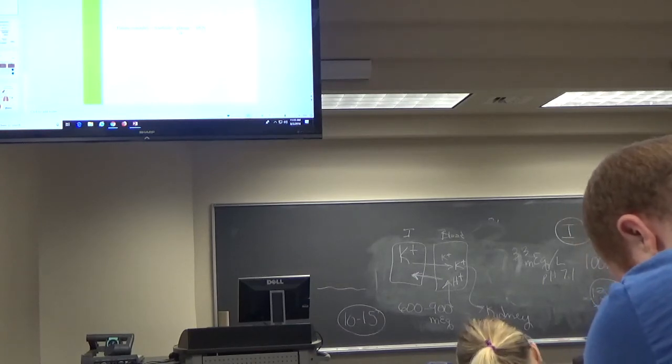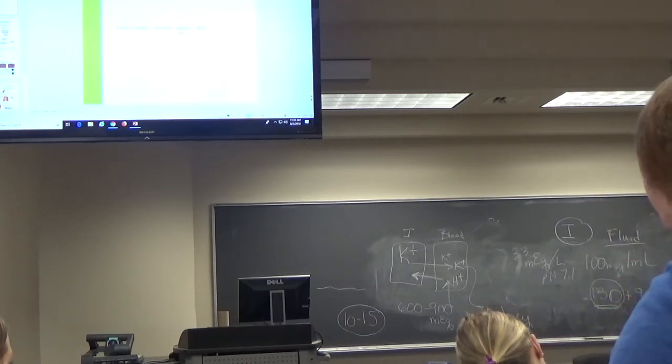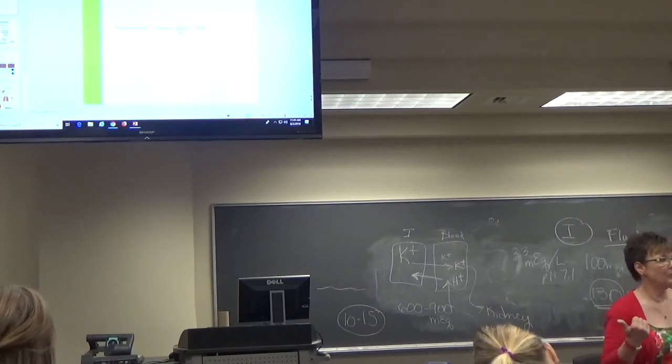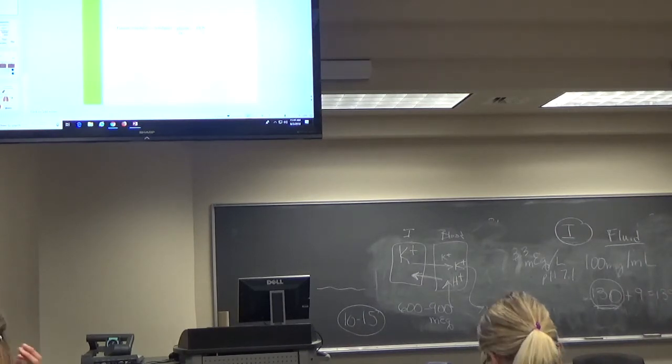So we'll take their weight, we'll multiply it by that, and that will give us the total daily dose. You weigh 70 kilos, 0.5 would be 35, 0.6 would be 42. Somewhere between there, that's the total amount of insulin we're going to give you in a day. Kids, a little bit less, 0.4 to 0.8. Teenagers are a little bit more. They're 1 to 1.5 as they go through puberty in the early teen years.